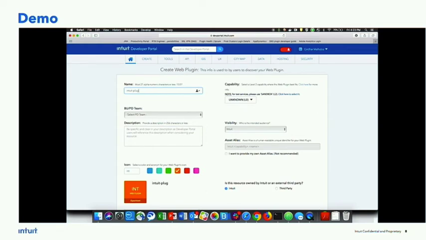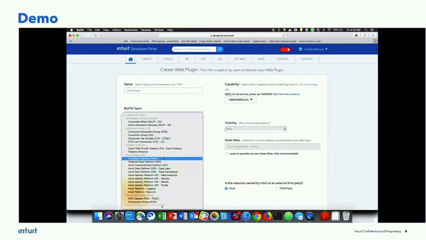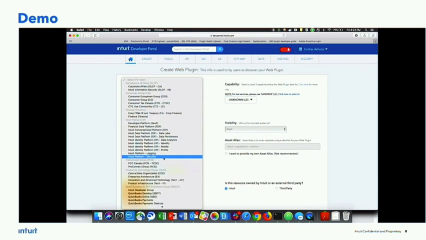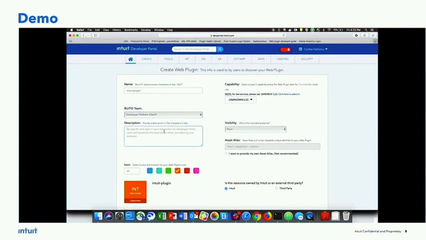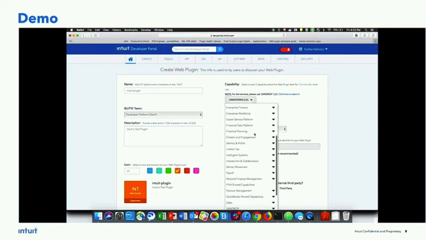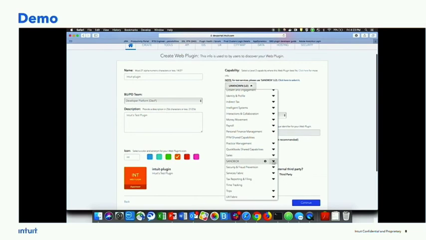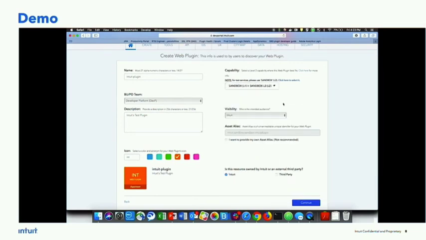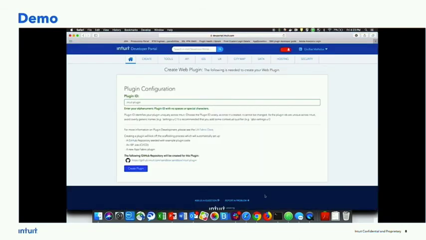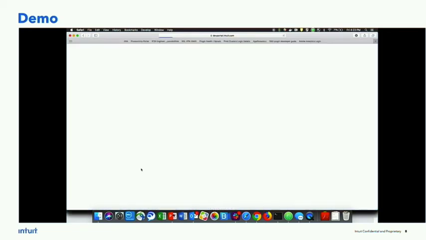They can punch in the name, and we have multiple teams, so they select which team they belong to. We use that information to organize the Git repo, because the source code should be organized per BU so that we know the ownership of it. They type in some description and choose whatever icon they want. And this is another thing: we break our code base into capabilities. If a central team is providing a credit card widget, we don't want every other team duplicating it. For that reason, we bucket them in the right place. So you can see that we entered a few pieces of information and then clicked create plugin.